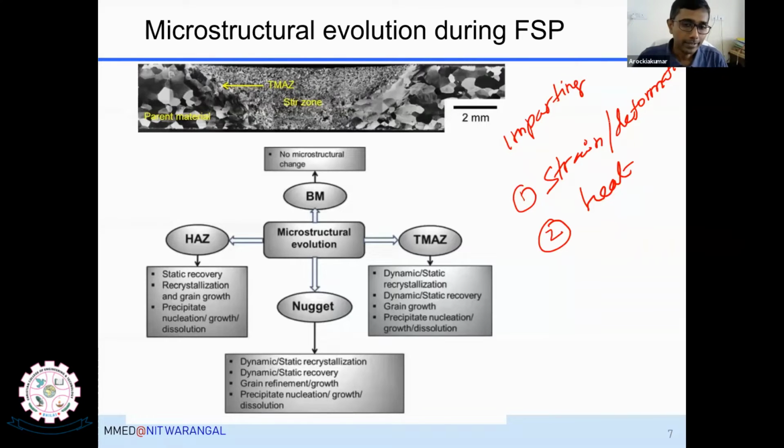Sometimes recovery and recrystallization may lead to grain growth also. And sometimes if your material has precipitates, the size of the precipitate may grow, or it may decrease if the heat is good enough to dissolve the precipitate.